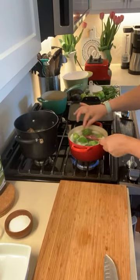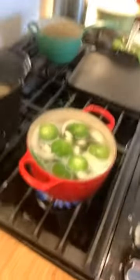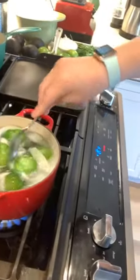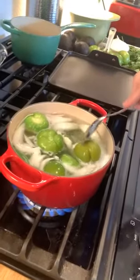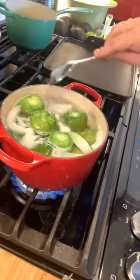Okay, friends, so I'm going to give a little swirl to our tomatillos. I don't know if you can tell, but I'm going to bring you closer to here so you can see. Grab a spoon so I don't burn myself. The color is already starting to change on the smaller pieces. So the color becomes dull and matte. So that's what we're looking for.